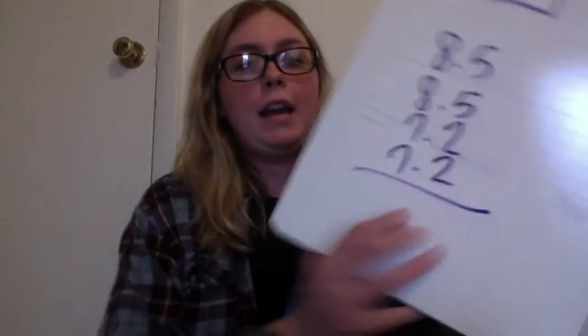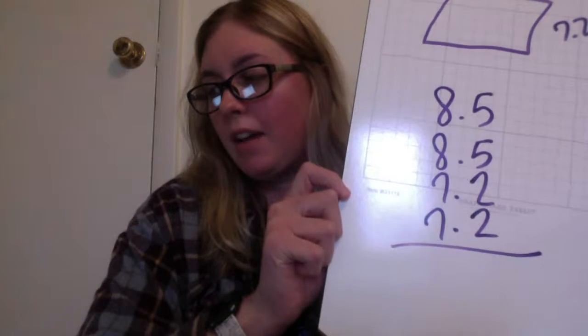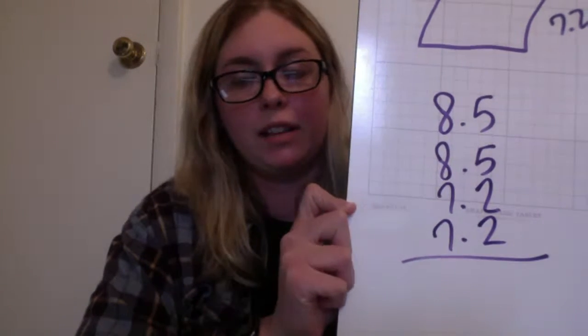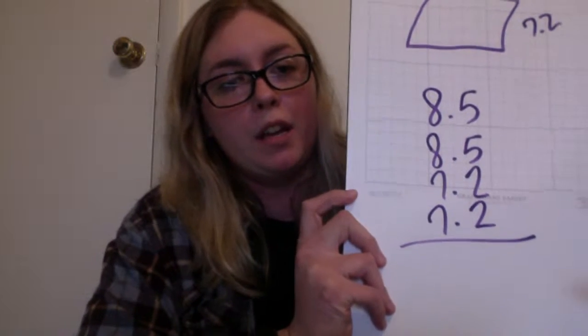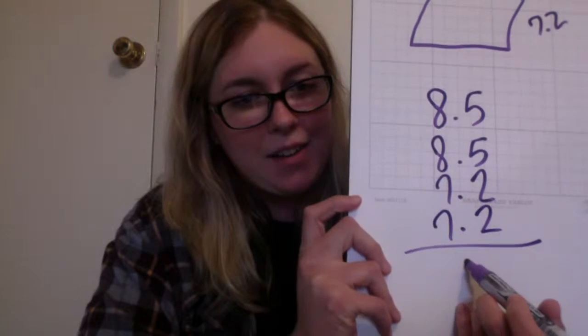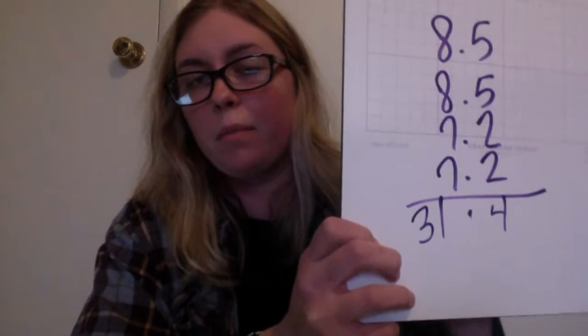Okay, so when you write it, you're going to make sure you line up all the decimal points. I know all these numbers only have 2 numbers, so the numbers do look like they're lined up, but we're actually lining up the decimal point. Because when you add, you're going to bring the decimal point straight down. Okay. So for number 7, you're going to get 31.4.